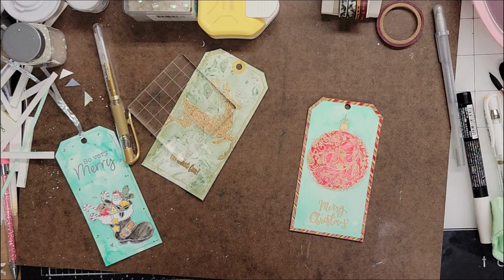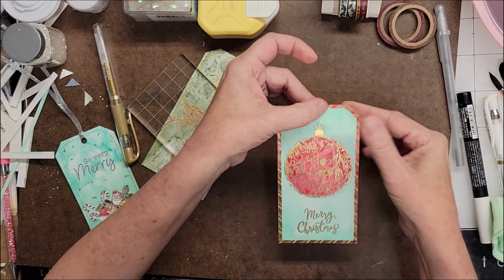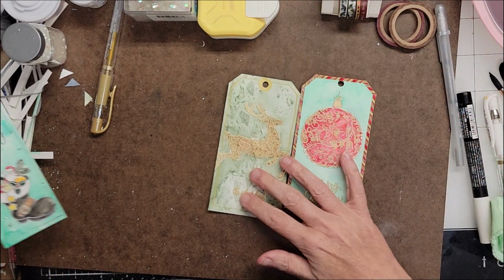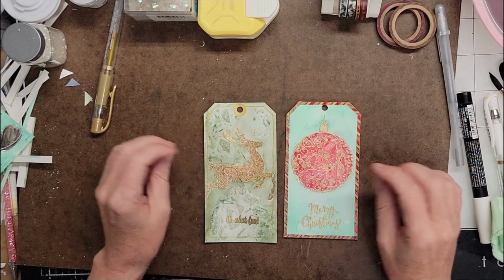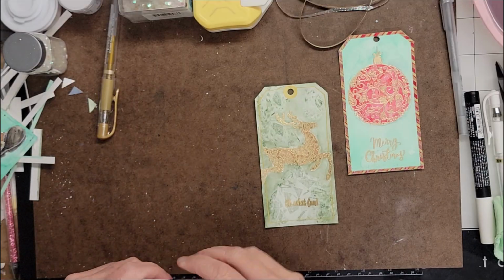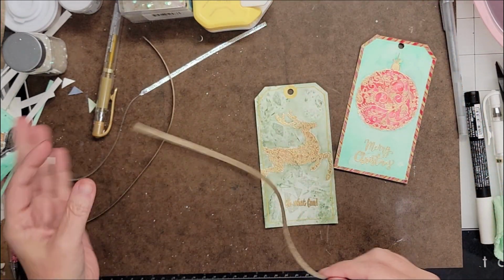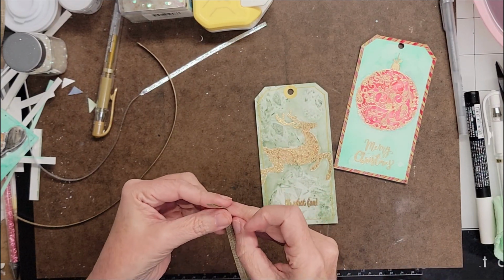All right. That's cute, all things considered. All right. Does it need anything else? All right, let's get some ribbon. I got a couple little pieces of ribbon here. I've been cutting my ribbon at 12 inches because I'm actually planning on using them on a gift.